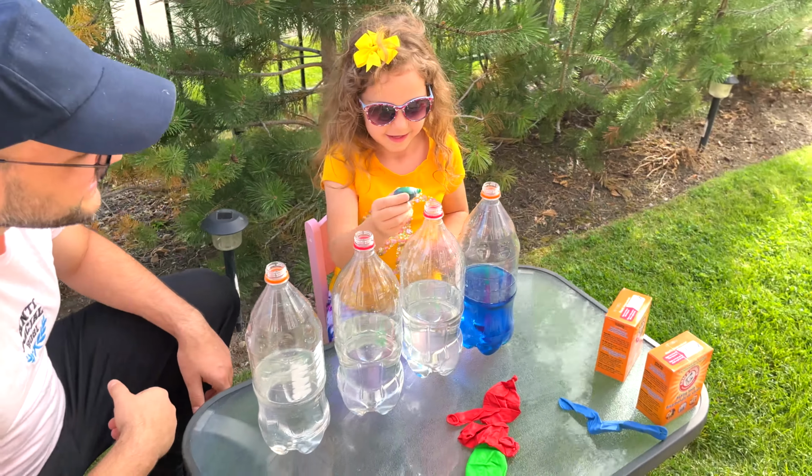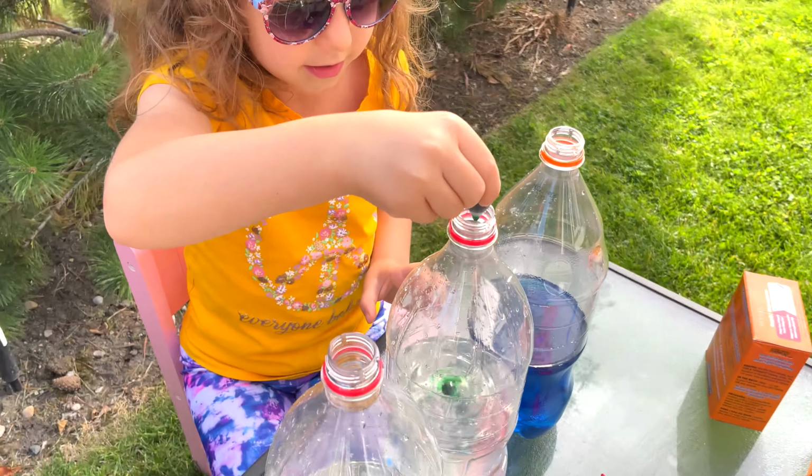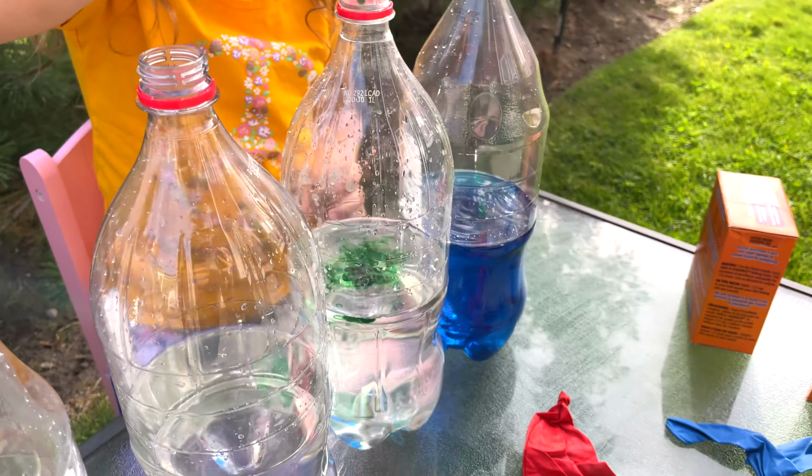Thank you. Okay. 10 drops, please. 1, 2, 3, 4, 5, 6, 7, 8, 9, 10. Look at that color. Wow. So cool. But shake it a bit. Shaking, shaking. Wow. Look at that green.